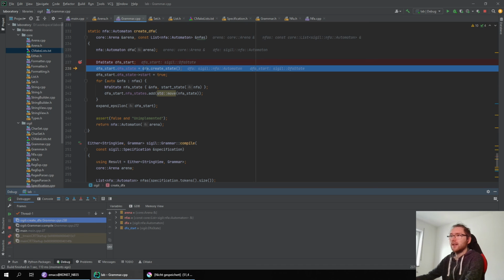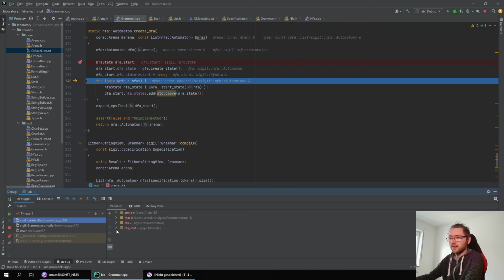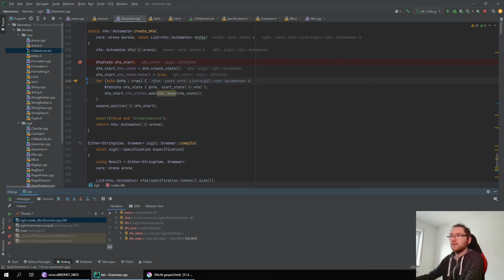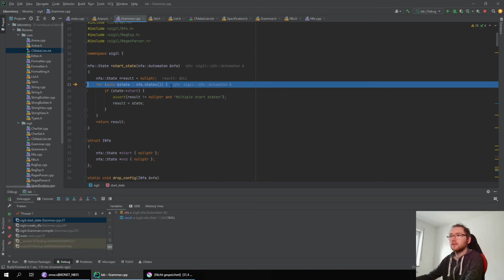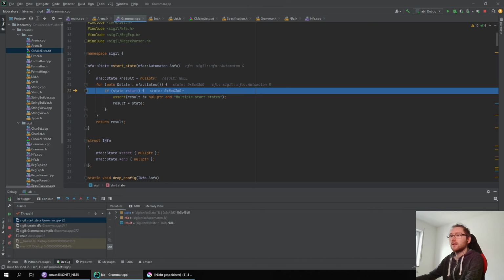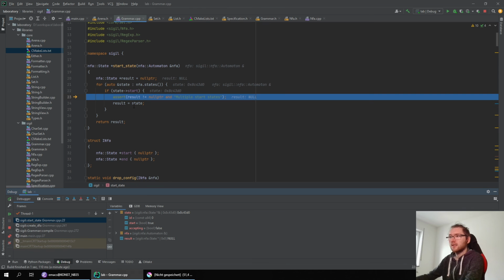We create a start state, which we configure as a start state. Perfect. Then we iterate through all NFAs. Let's follow this call. So this state is a start state. Result should be not null. So it is null. It should be null.